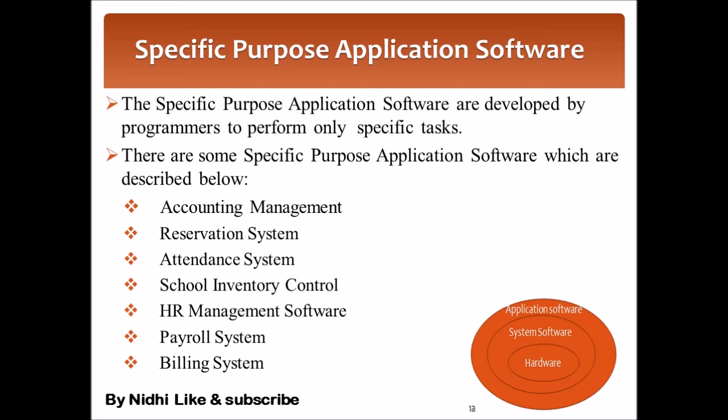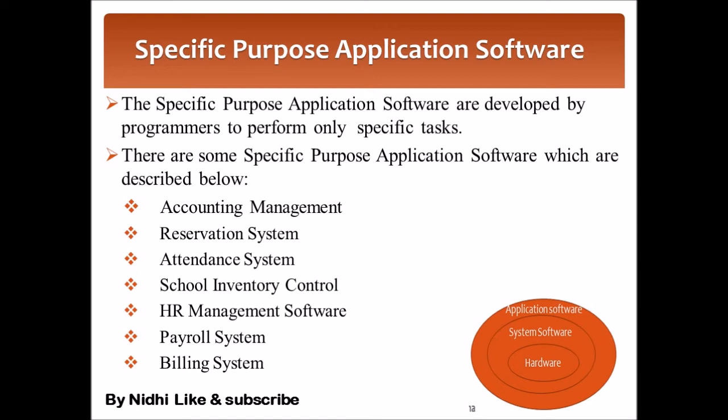First one is accounting management. Accounting management software is software that is used for doing the accounts work. Okay, so a proper accounting software is needed by all to store and manage accounts, transactions, etc. An example of this accounting management software is Tally. Tally is a popularly used accounting management software. Apart from Tally, there are other software like Wings and Busy. So these are common popular accounting softwares used in India as accounting management software.